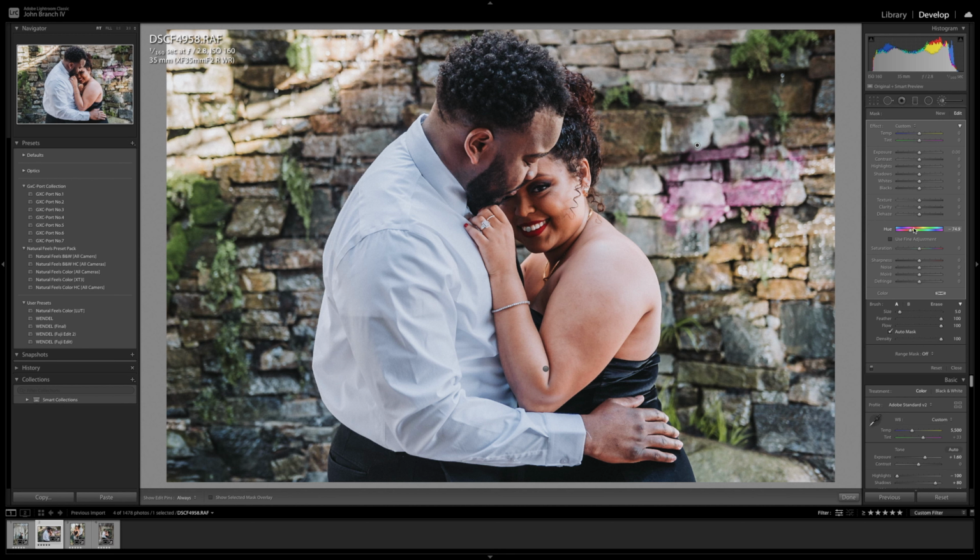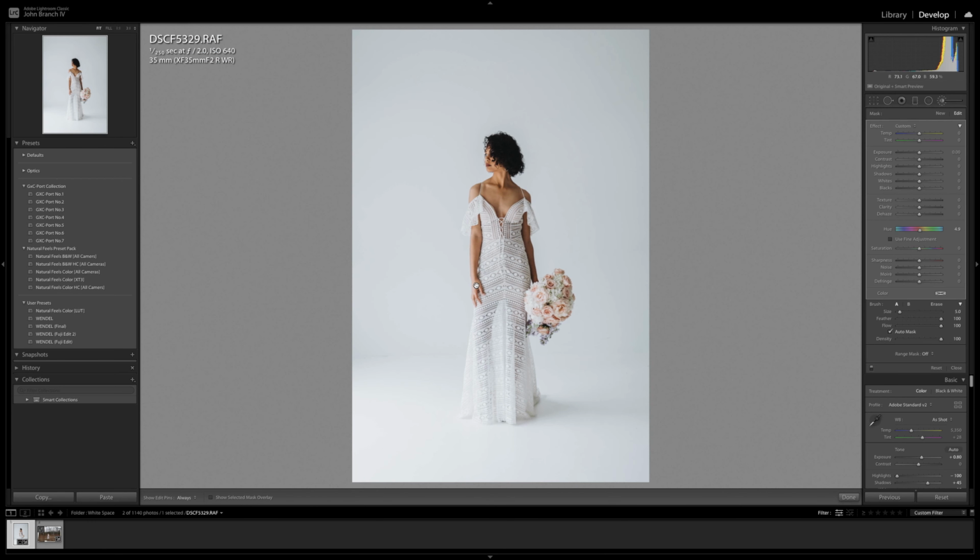Let's look at it one more time. So I already have an overlay here. And as you see, if I need to make any adjustments to the skin, I can make those and really tune in where I think her skin tone should be. So you don't need to use it on every single photo, but it's great for something where the colors may have been off just a little bit, or you just want to clean up the skin tone so it doesn't look so yellow or too red.